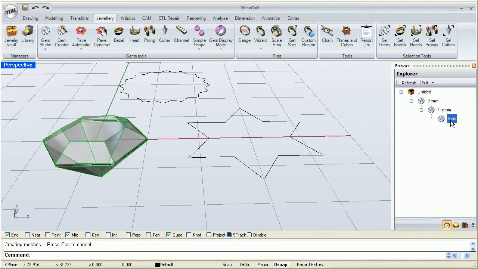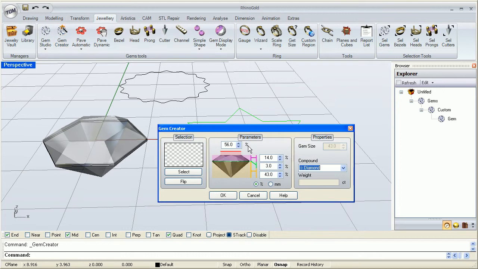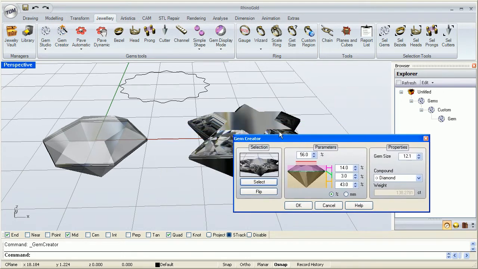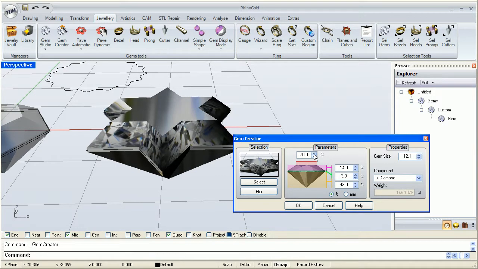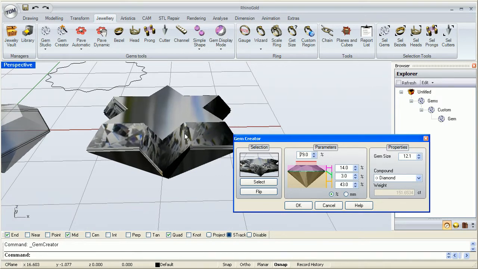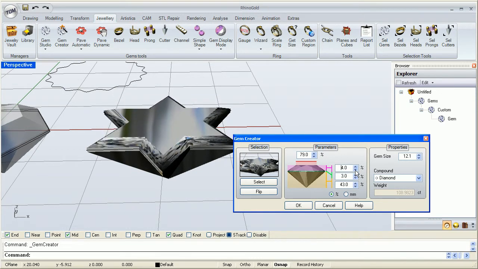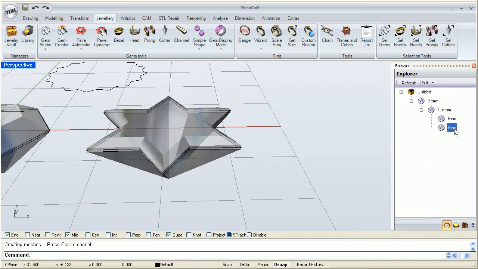So now I can go over here. Notice this one is the previously made one. Now when I pick this one, go to Gem Creator, select, and there is our curve. I want the start on the top to be bigger, so I'm going to make it larger over here. And maybe I don't want it to be this high, so I'm going to reduce the height right around there. Kind of custom stone. This doesn't really have any parameters. I'm just going by creating a custom stone. I click OK, and notice now we have the first one, now we have the second one.